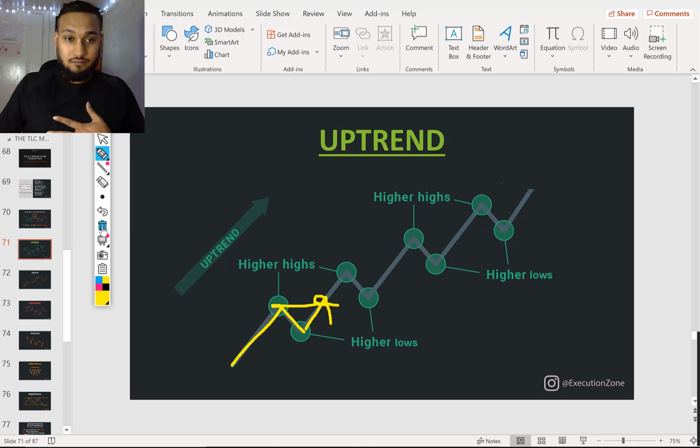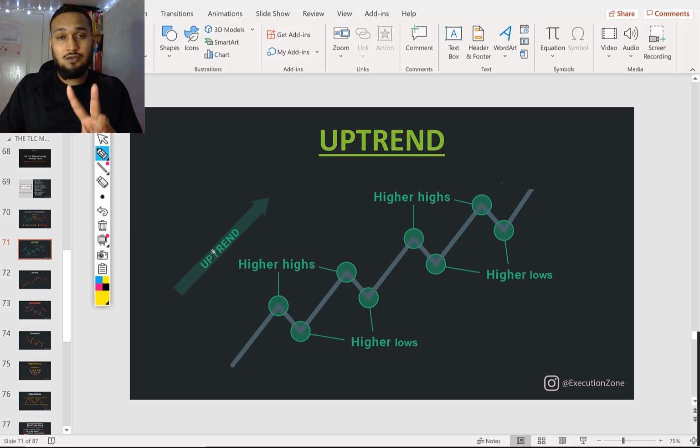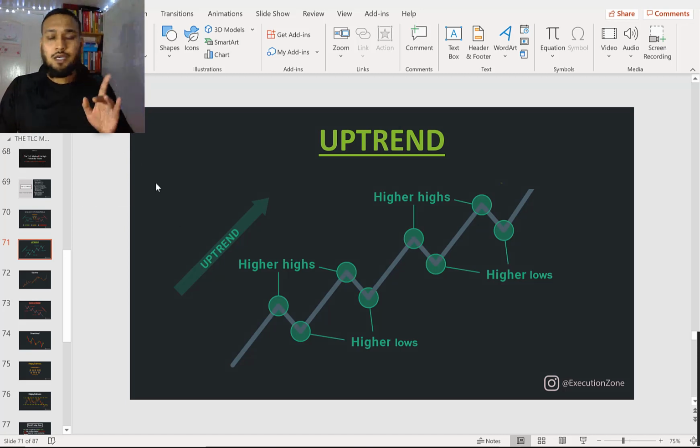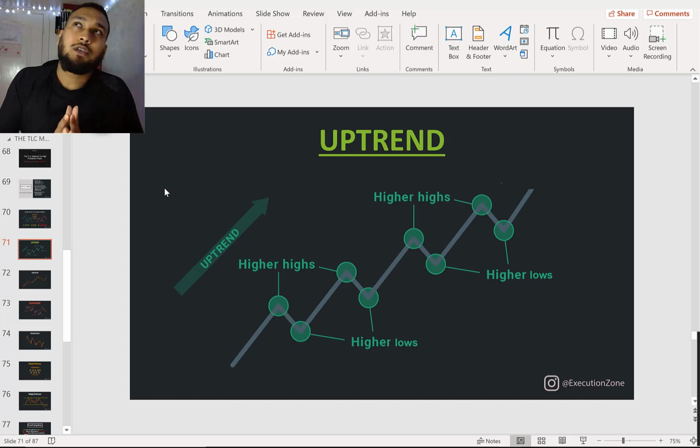Okay, so higher highs, higher lows, higher highs, higher lows. These are two terms that you want to write down, note down, and observe and anticipate to occur and look out for. Okay, before we go into an example, it's important. And you won't find this in traditional trading education.